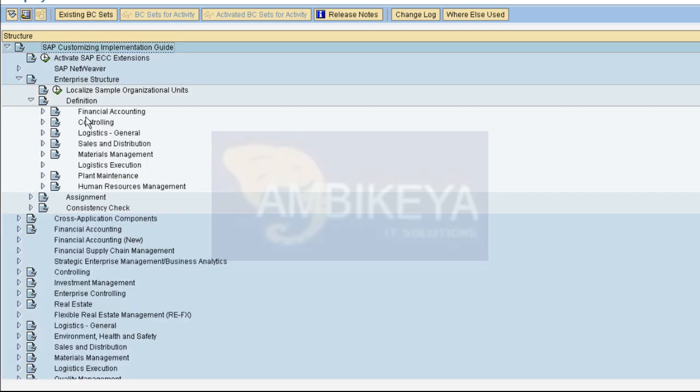Now the definition. This belongs to the FI department, the FI consultant. This is the CO consultant. This is logistics general, which we can also do, MM also does, and production also does, because logistics is shared by all these people, production and MM. And SD is particularly for SD and particularly for MM.